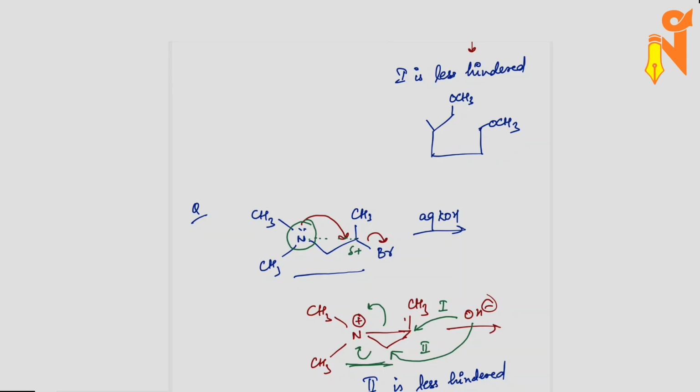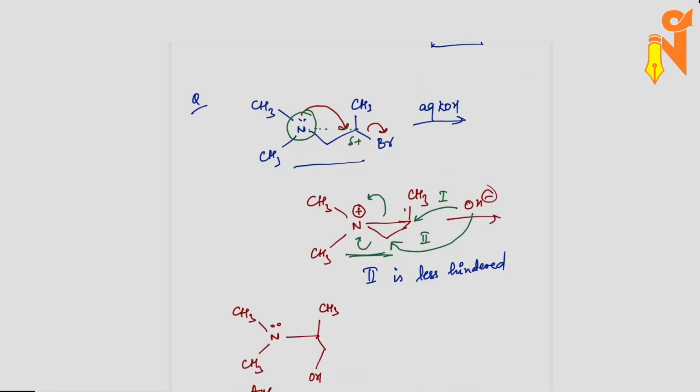Now when the OH minus will attack, where all can it attack? It can attack on this carbon, it can attack on this carbon, because these are the carbons with a delta positive charge, because nitrogen is withdrawing electron density towards itself. If you see, this carbon is more sterically hindered than the other one. So that means there are 2 pathways, pathway 1 and pathway 2. Pathway 2 is the better pathway for the reaction to happen. Why? Because it is less sterically hindered, and hence the product formed will be something like this.